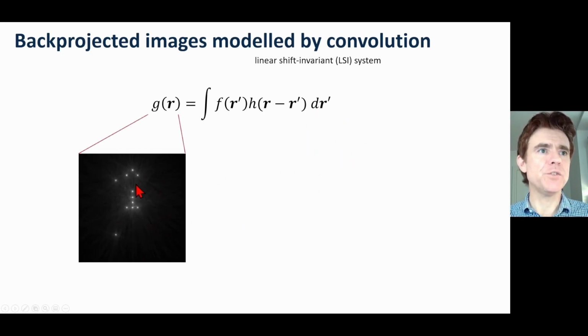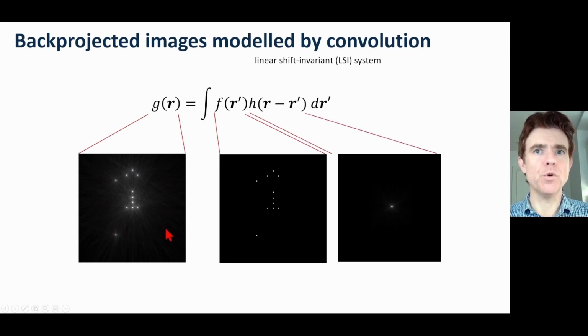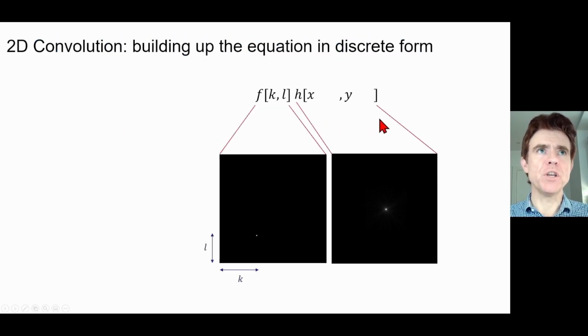So what we have then, this is another example of point sources. Here I've just got another collection of point sources. And here is that familiar looking kind of back projected image that we've been seeing before. And what I'm going to show is how these images very clearly relate to that convolution integral. And I'm going to be doing that by using a simple discrete description before returning back to the continuous form.